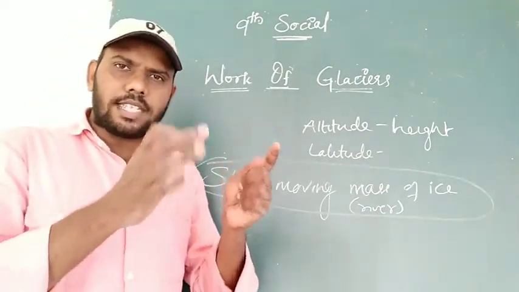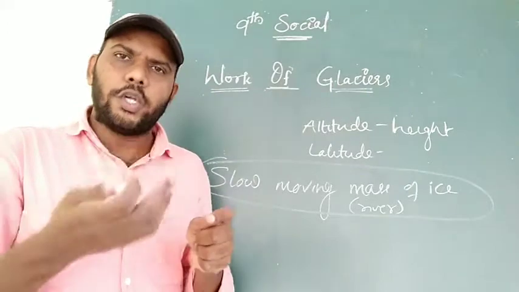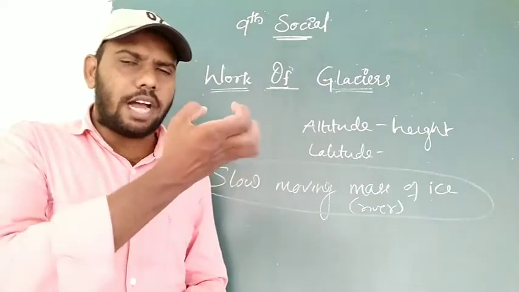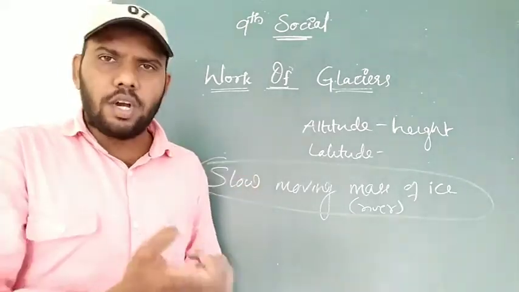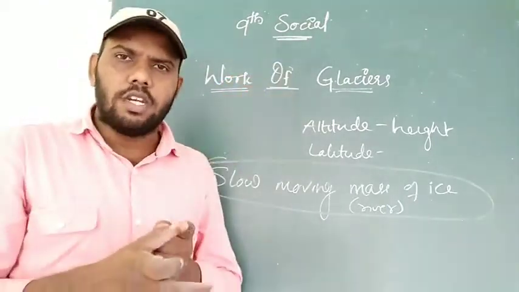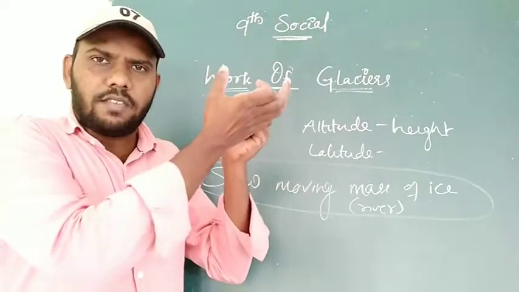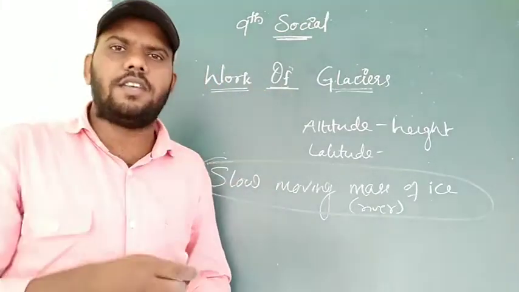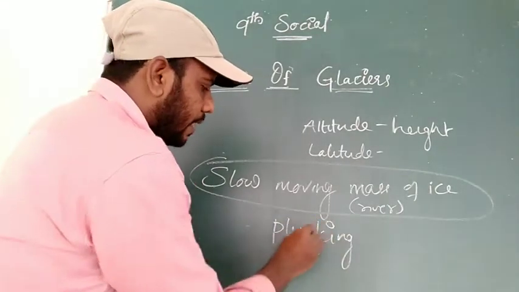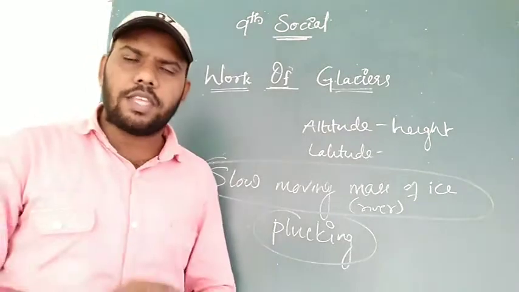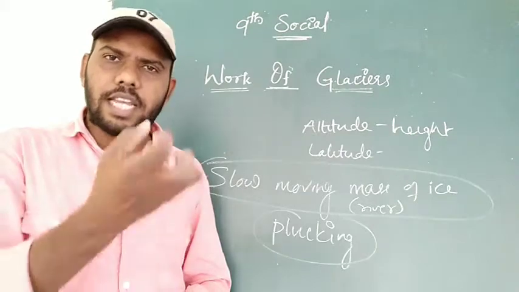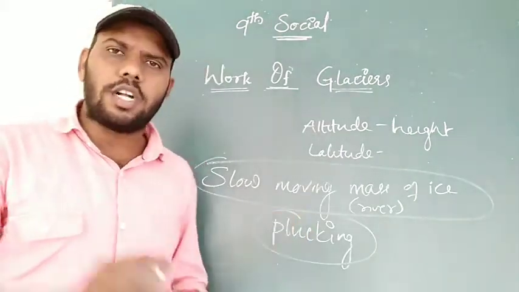Okay. So this glacier sometimes will come down. Why? Due to the pressure, due to the force of gravitation. So due to the gravitational force, gravity will pull the ice down. So this causes it to come down, eroding. So erosion of the glacier, we call it plucking. What is the process? Plucking. So remember, plucking is the eroding process of the glacier. When the glacier erodes with the help of the gravitational force, that process is called plucking.